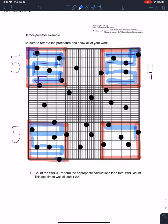Now we have a tricky one. This is actually touching the top line here, so we're going to go ahead and count that one. 2, 3, 4, and then we have 5 cells.